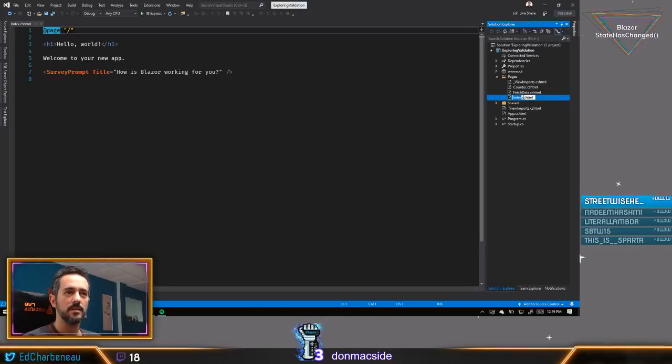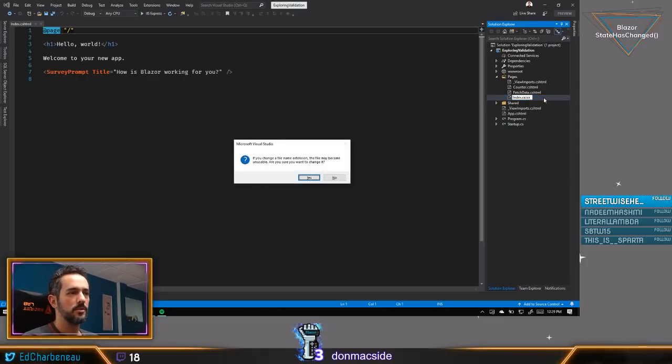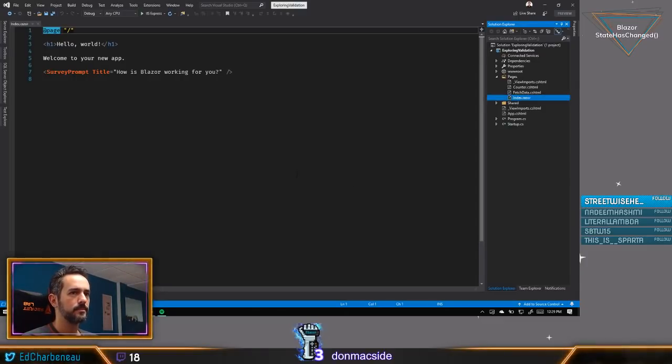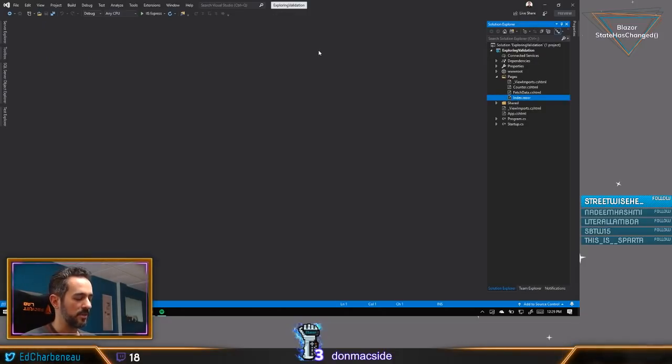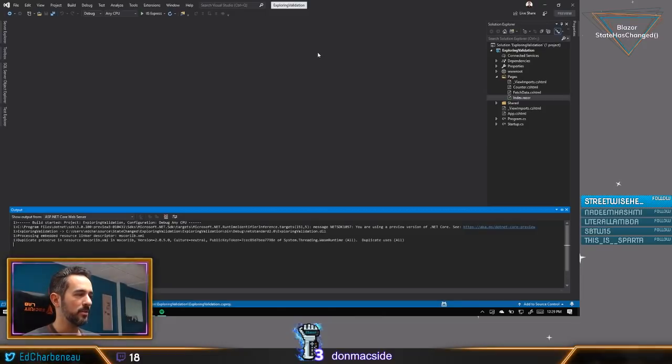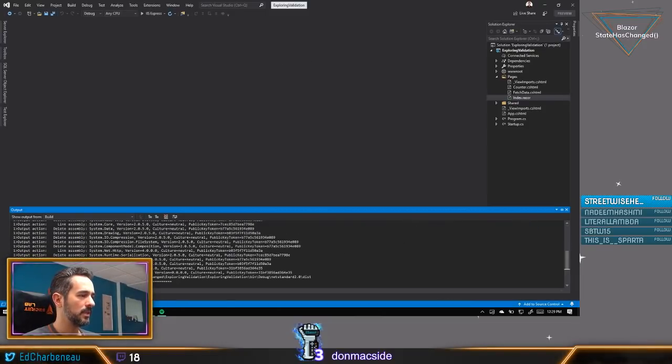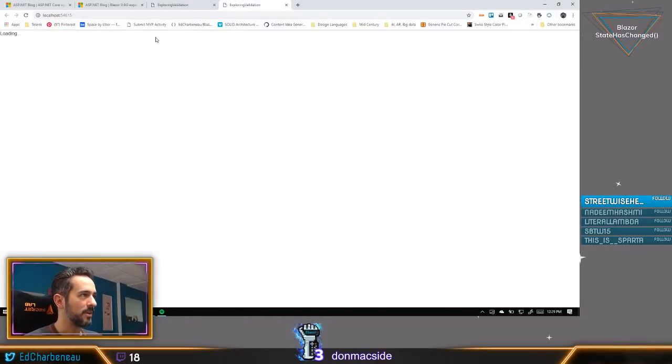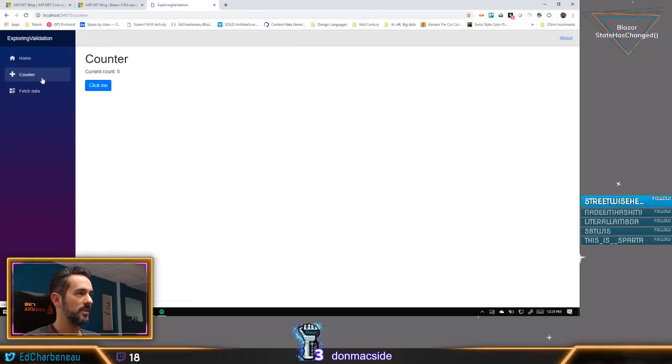Just to kind of see if this actually works properly, let's try to change one of these to Razor, just to make sure. Let's see if we get any errors or anything like that. Let's do a Control Shift B, do a rebuild, and it looks like everything's working fine. Let's do Control F5, give this guy a run in the browser, and it seems to be okay.